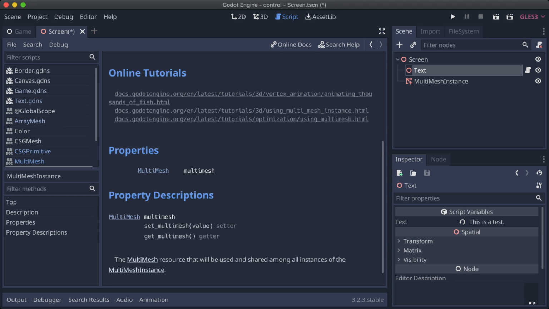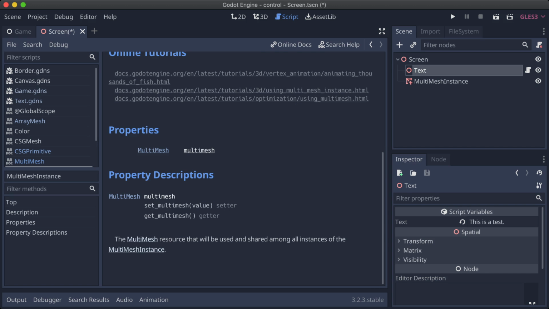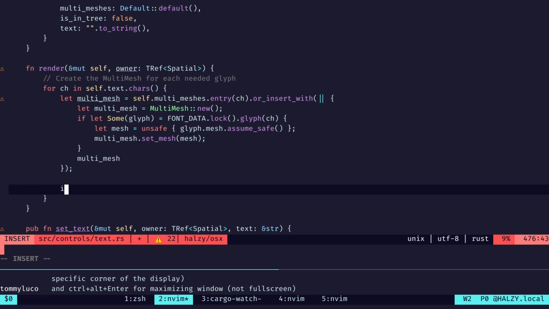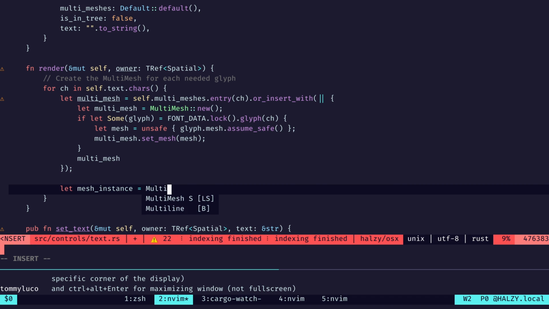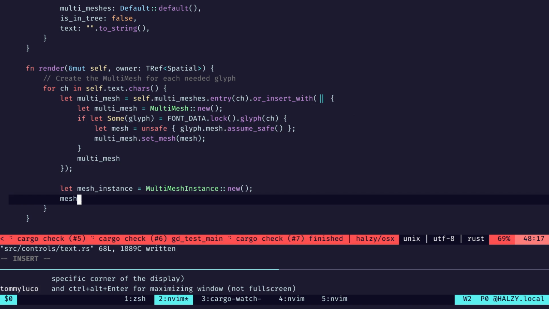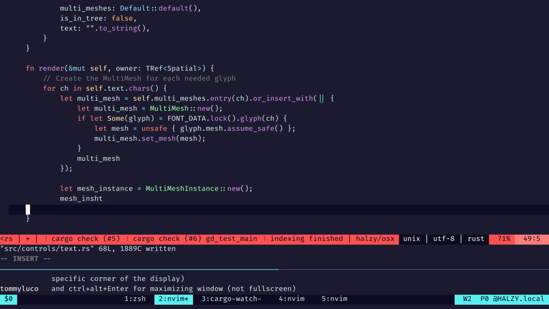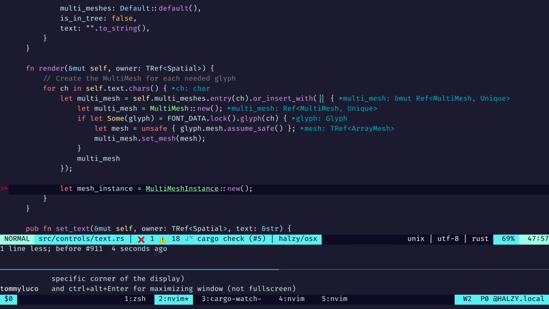Okay, it looks like I instantiate one of these and then set the multi-mesh. A new one of those. Uh-oh. Glove's got me again.